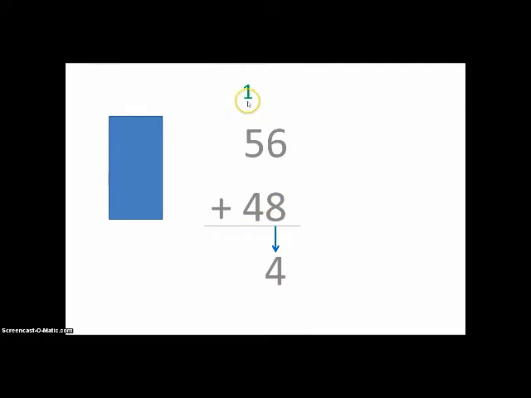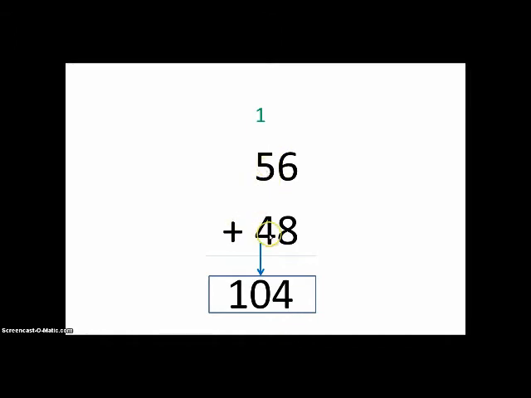And then my new 10 goes up here because he wants to be with his friends, with his 10s. And then we can add our 10s place next. So 5 plus 4 gives us 9, but remember we have to add our extra 10 up here, that extra 1. So 9 plus 1 gives you 10. And when you bring that down here, you're not just writing a 0, you are writing the whole number 10, because we don't have any more numbers after the tens place, after the 5 and the 4. So we have 104 as our answer.